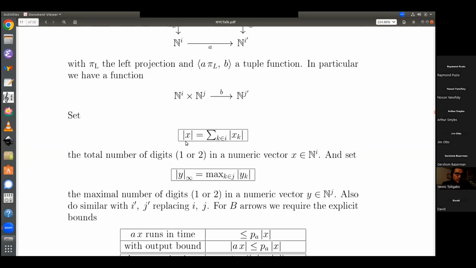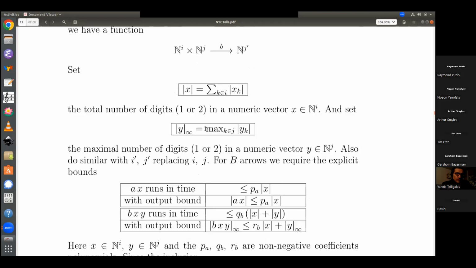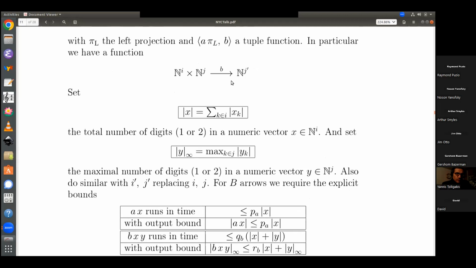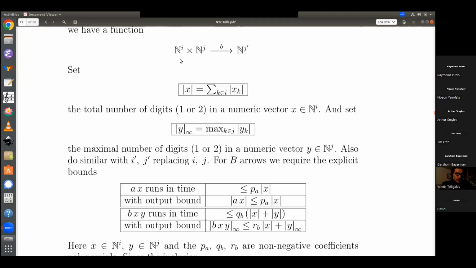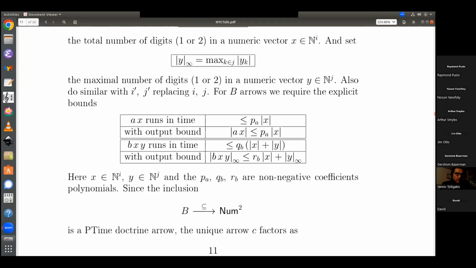And then I have two ways of putting a metric on one of these vectors. Especially with the tier 1 vectors, I want all of their digits. So this is the number of digits in just one stack, and then this is adding up all the stacks. Whereas in tier 0, I want the alternative idea where I just look at the maximal number of digits in the vector of stacks. And then on these set functions that are forming the P arrow or the B arrow, I want to put on these explicit bounds.